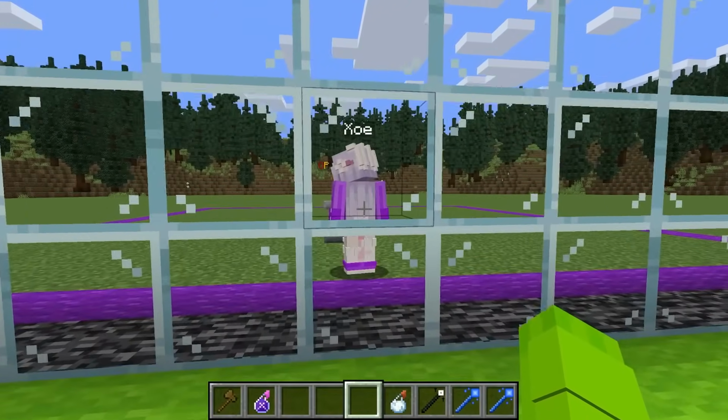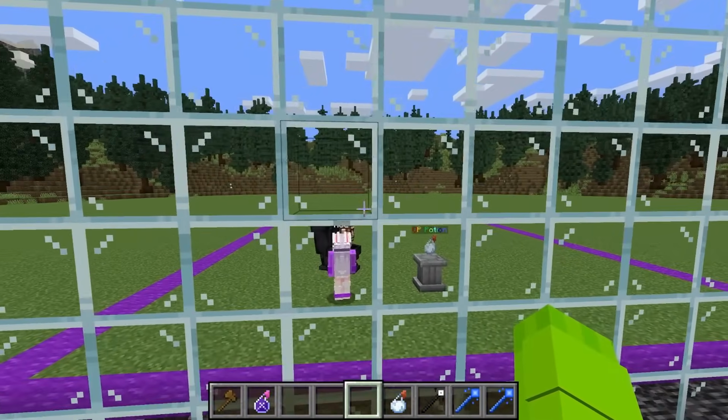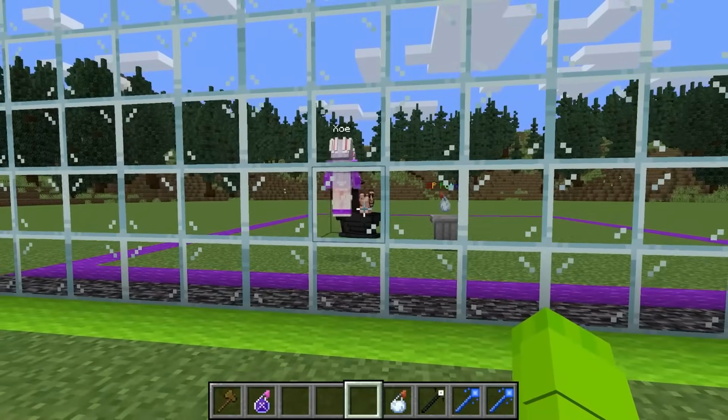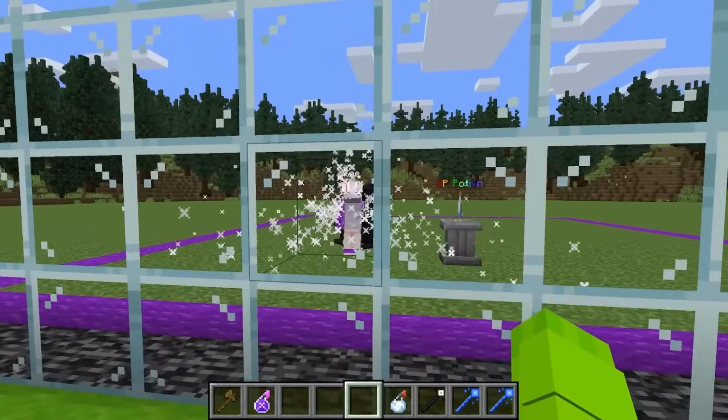For this round, I need to do something that's gonna secure me a win. So I'm gonna spawn in the dark toilet. Wait, she just spawned in the dark toilet? Guys, he looks so lame. There's no way she can win this. Now I just need to splash the OP potion and see what happens.